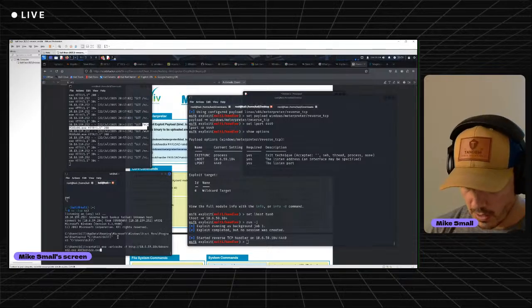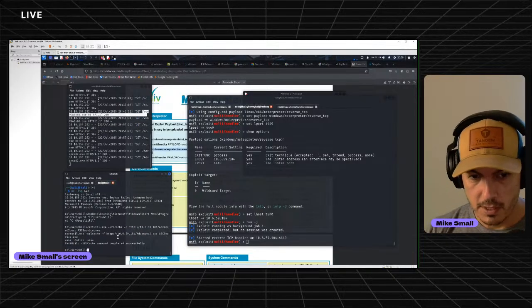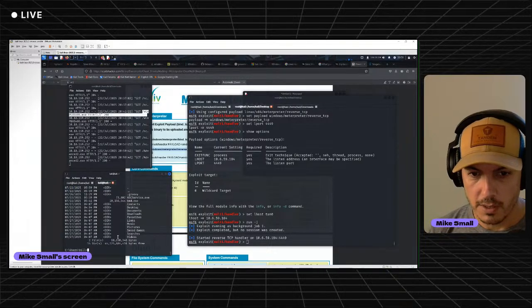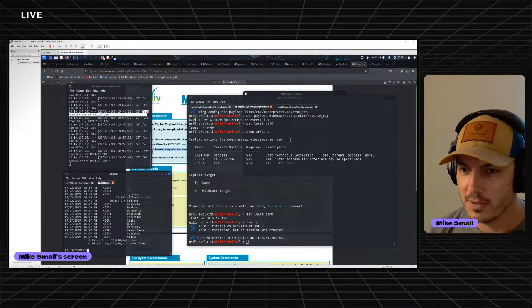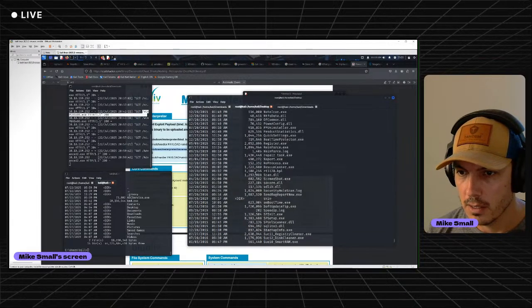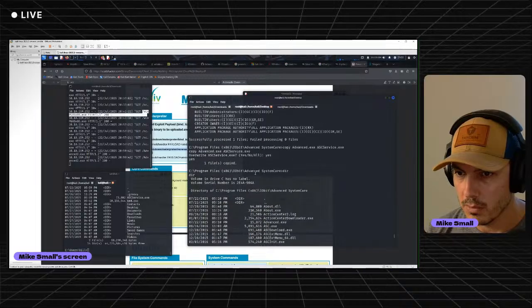So now we can do this. It should pull everything down. We shouldn't have had an issue. We should see a different size in our payload. Oh, we're in the wrong spot. All right, so we need to move really quick.